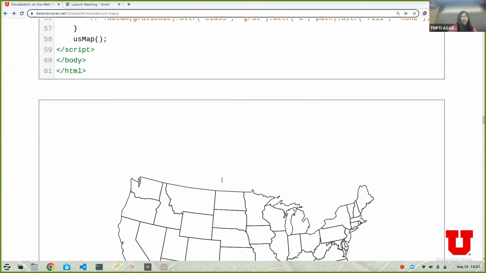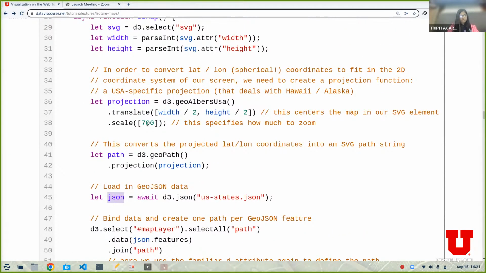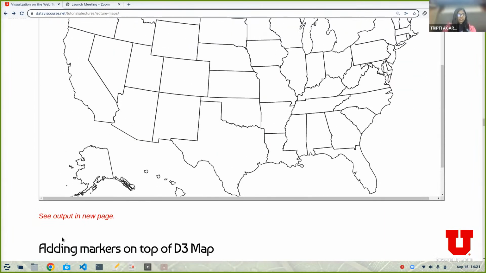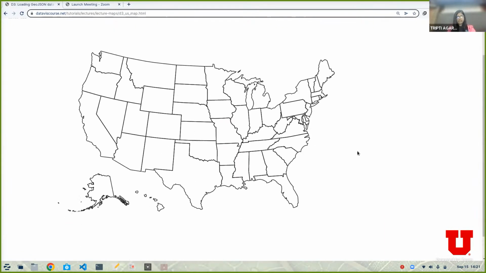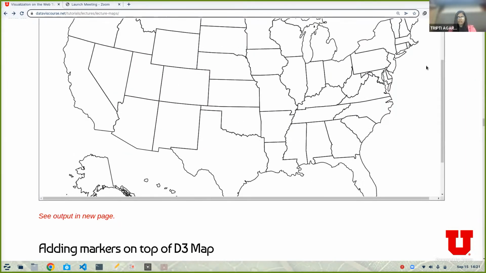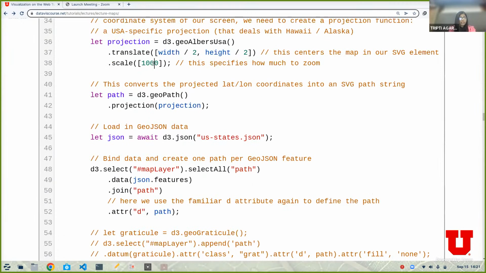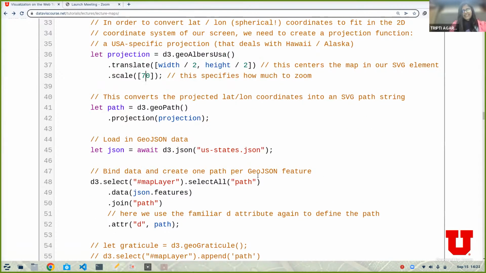We can have different options here. We can zoom, make different settings for the zoom. The scale can basically be used to show the map size on your screen. Maybe we can set it to 1000, which is going to increase the size. Let me show it on a different page. Okay, I can show it here. So it's going to increase the size. You can decrease it, whatever you want to do with it. Let me just show you very small. So this is very small, which is not good to show.